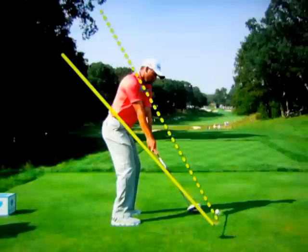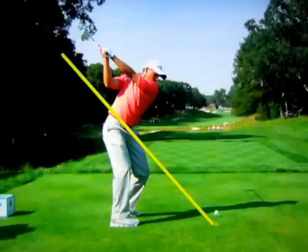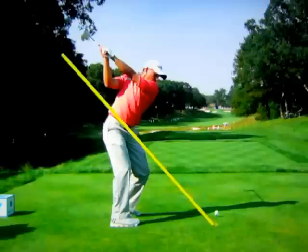With Sergio Garcia, there's no doubt in what he does — you can forget the dotted line. As he takes the club back to the top, watch the change of directions from the backswing to the downswing, and how he tucks the right elbow, drops the club down and under to the inside.